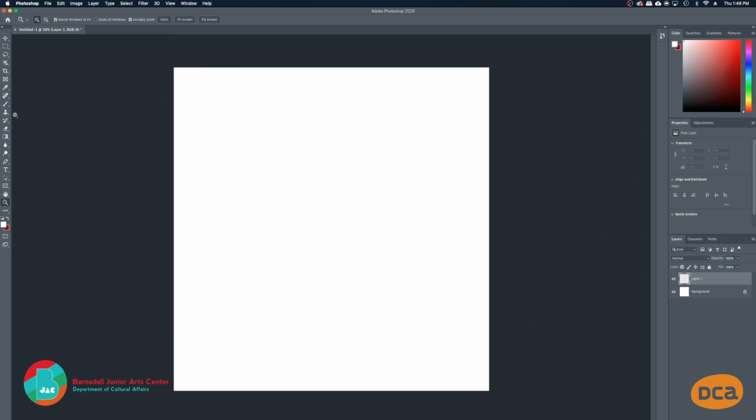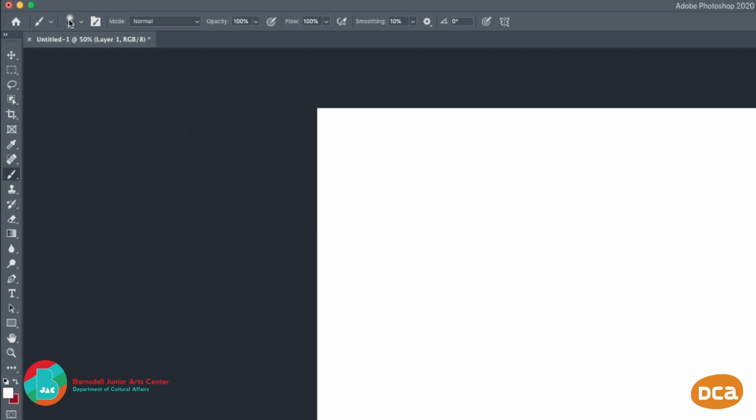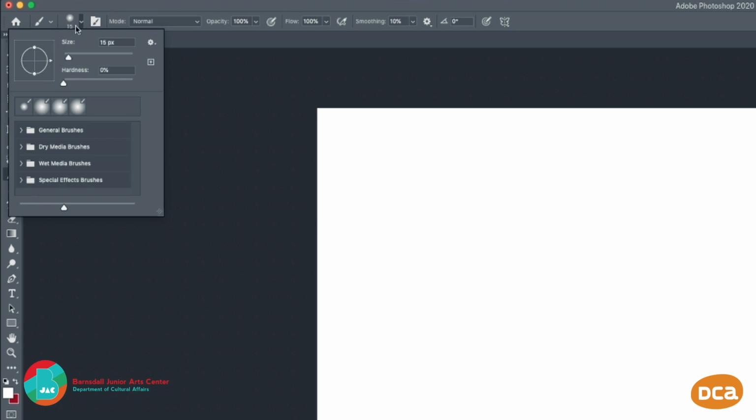The quick way to find your tool is often by using what's called a hotkey. A hotkey is basically a keyboard shortcut. The keyboard shortcut is B for brush, and I will repeat that over and over until you guys eventually, through repetition, will start to get it. So I hit B for brush. Now any tool I select will have options up top, from brush type to the actual properties of the brush. If I click here on the circle, for example, I can change the size of the brush. So let's see what that looks like.